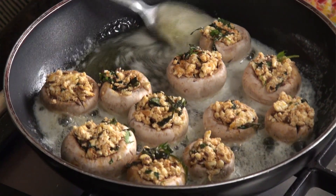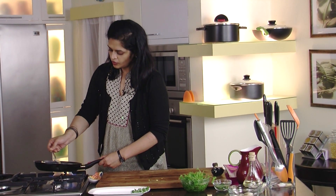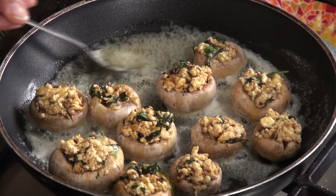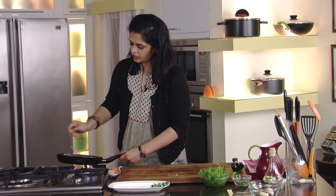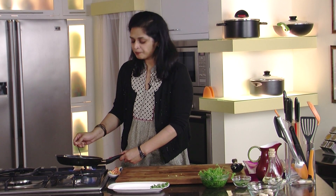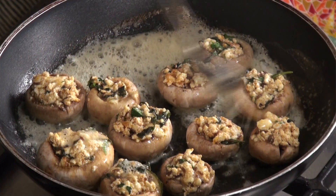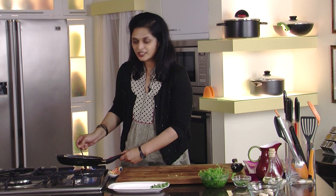It's a really great vegetarian option. If you'd like to use meat — ground meat — that's a good option too, like ground chicken or lamb with the same spices. So now I'm just basting our stuffed mushrooms so that the filling gets cooked and the entire mushroom gets cooked. Be really careful when you're doing this because the butter is going to be hot. This cooking process will take about six to eight minutes. The smaller mushrooms will be done sooner. Even if you leave them on the pan a little bit longer, they'll get nice and toasty and they won't become overcooked — they'll just be crispy. The butter, the basil, the mushrooms smell so lovely.